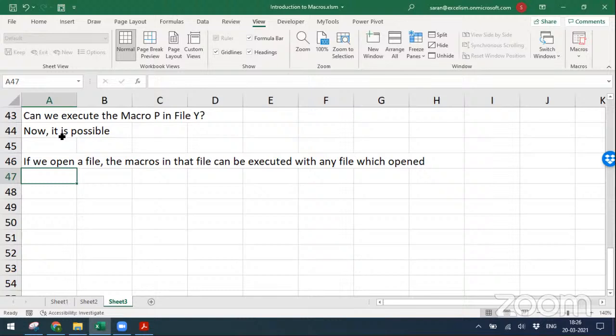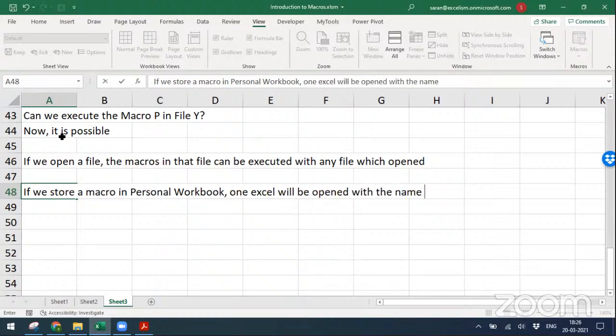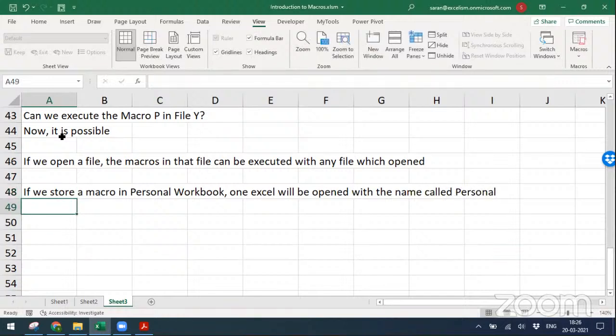But friends, if we store a macro in the personal Excel, in the personal workbook, one Excel file will be opened with the name called personal. That is what I have already covered, right?